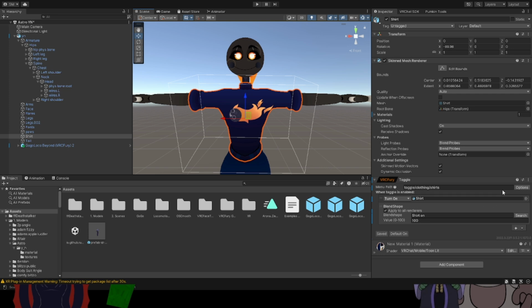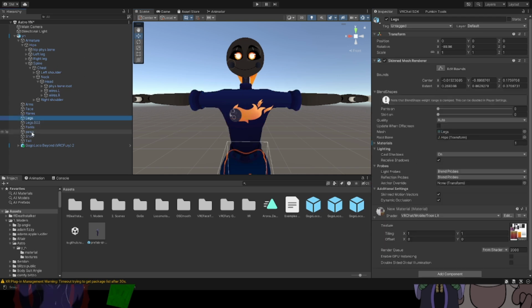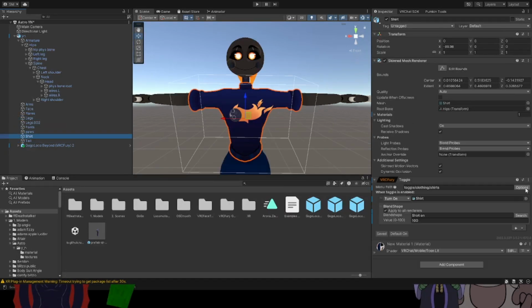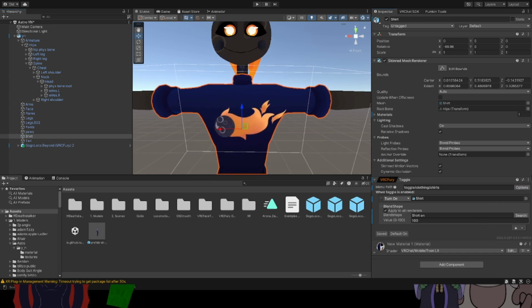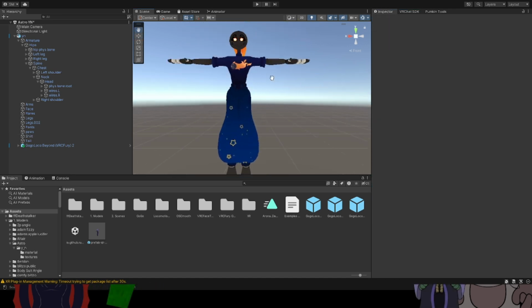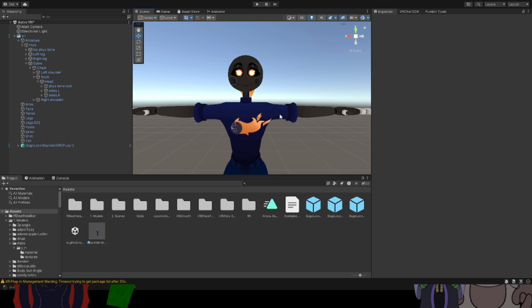So you can use that while it's on. The way that I keep the shirt on by default, as well as when you turn it on, it'll stay on, is for normal toggles as well. Let's say you have the tail and you want it to stay off when you leave the world. You go save between worlds. And then for it to be on by default, you just go to default on, and that will have it on by default. Pretty easy. I know how to use VRCFury. I've done it before. But yeah, it's really simple.